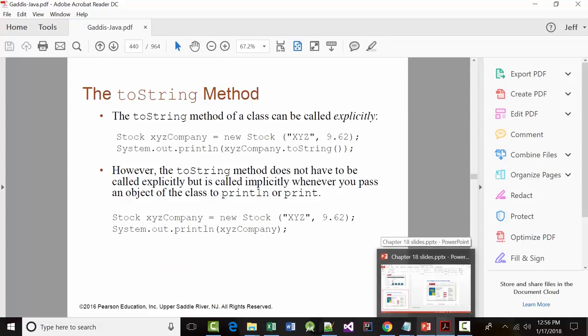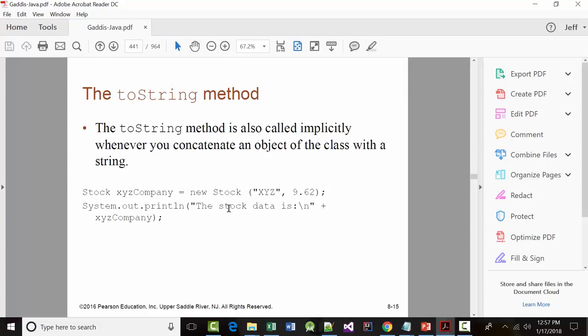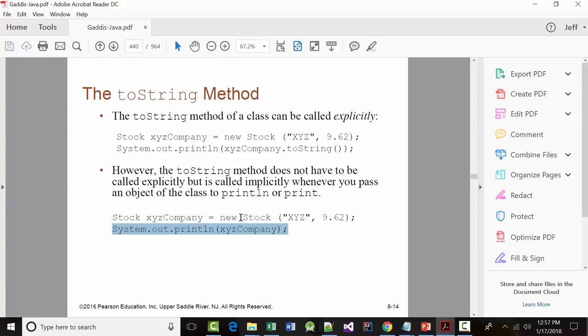All right, the toString, we talked about this before. You've done this already. The author is saying that if you say system.out.println and you haven't overwritten toString, you're going to get something that just looks like garbage. You may or may not remember that. It started with an @ sign and it looked really ugly. There were a bunch of numbers and letters. That was its address basically in memory where it lived.